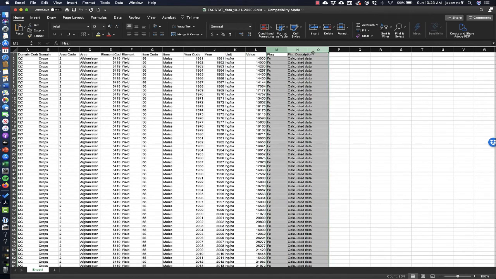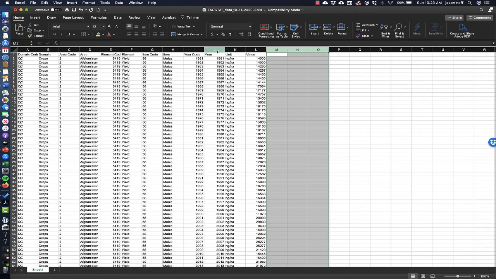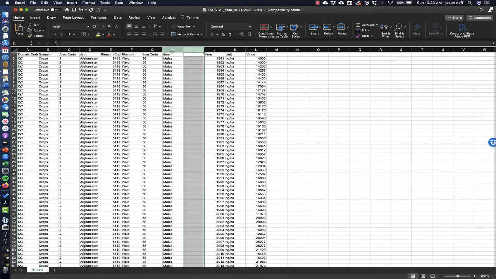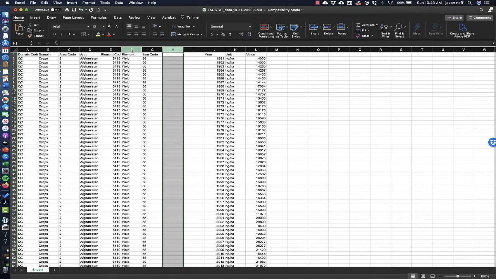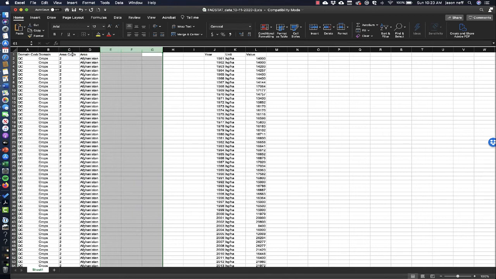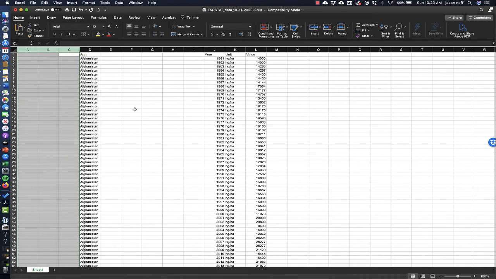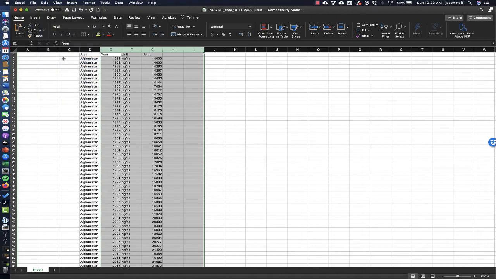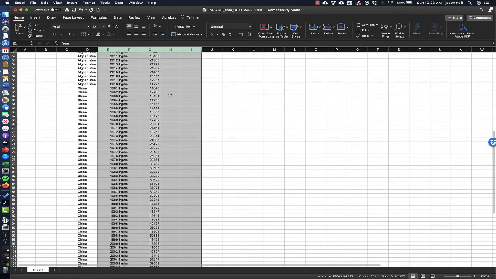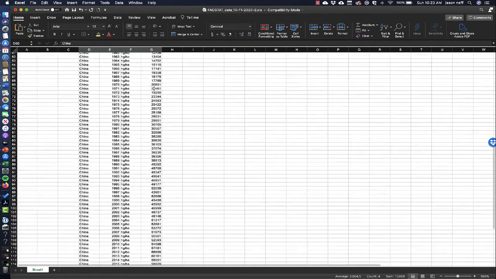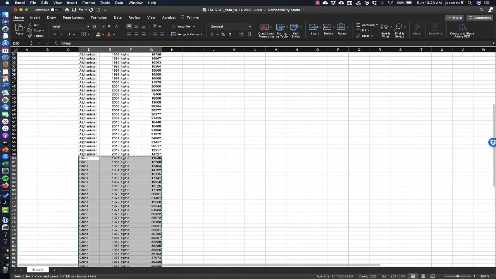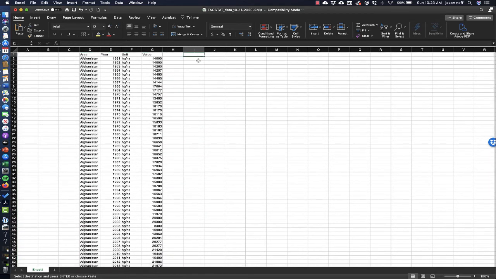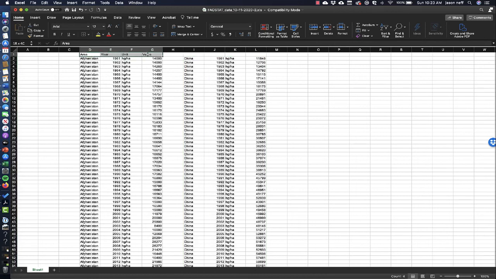So what I would tend to do would be clean up all the things that you don't need. Don't need two years. You already know that you're looking at maize, so that doesn't really matter. You already know that you're looking at yields. You can probably get rid of all this. And all of that's not really that useful. And you've got Afghanistan, you've got the years. And now I'm just going to clean stuff up a little bit, delete the columns. And FAO always stacks the data like this, so you have to clean that depending on how you want to look at it. Probably the easiest thing is to just move it here. Make sure you're tracking what you do. And from this point on, you can actually do the analysis you need to do.